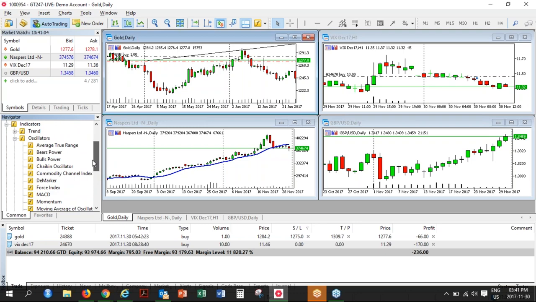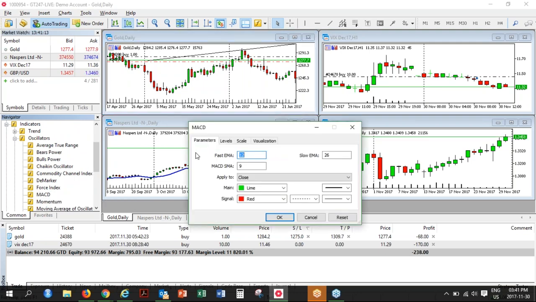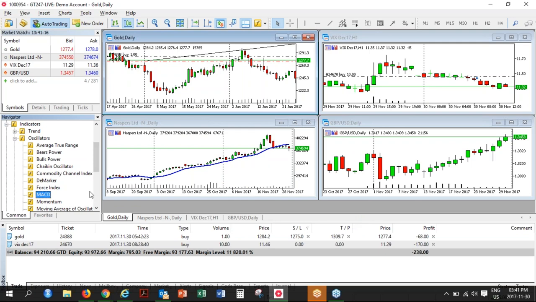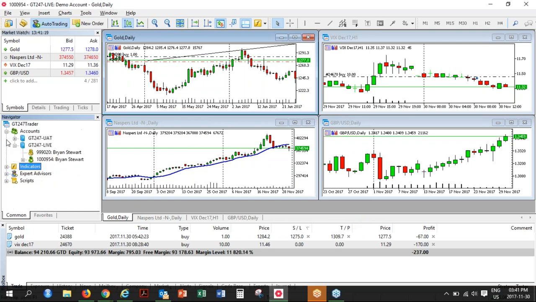And when I want to use those, all I'm going to do is I'm going to bring up a chart that I like, or of a symbol that I want to use. I'm going to grab it, and I'm going to introduce it to the chart. And I'll show you more on that later. So that's the indicators. Then we've got Expert Advisors. Expert Advisors are mechanical trading systems that allow complete automation of analytical and trading activities. So it allows you to perform a prompt technical analysis of price data and place a trade without having to do any manual work.